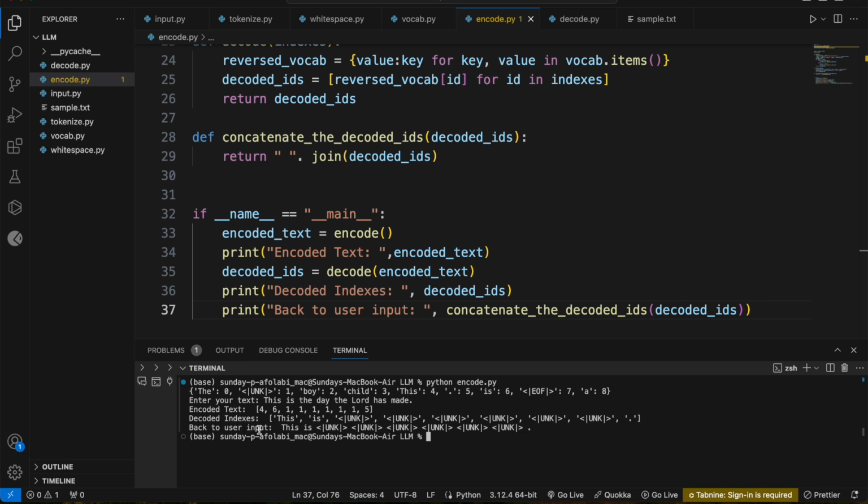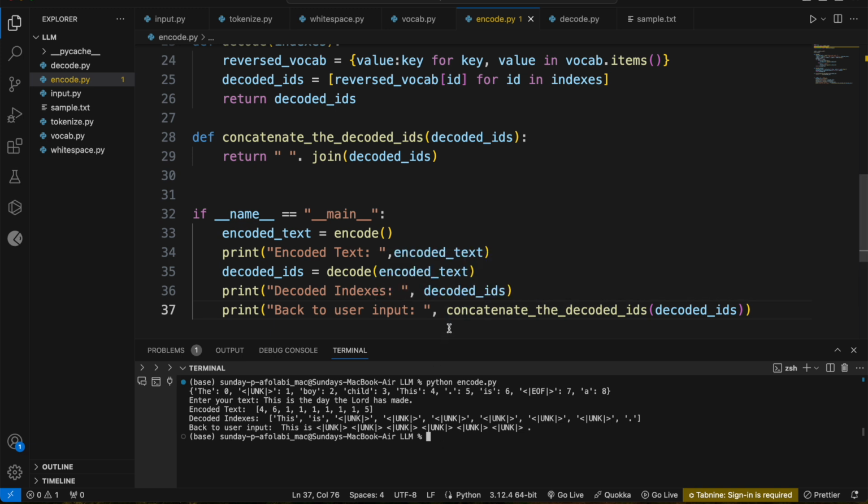Back to user input, I want you to read, instead of printing unknown, it should equally print whatever the user has entered. Okay, so think about how to do it. I will equally do my own. Okay, so good.